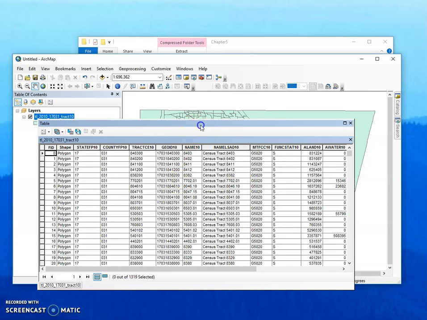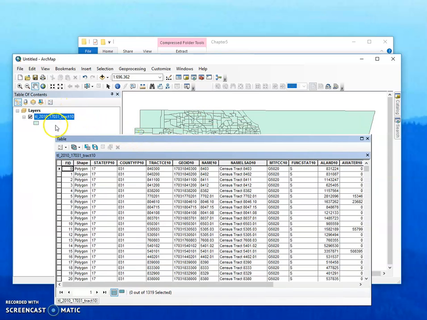Right? You can tell from the original file. You can tell from the file data that it is a TIGER/Line file, TL, and then 2010, meaning the year 2010 census. 17031, I explained the code a little bit. 17 is the state of Illinois, and all the counties in the state of Illinois start with 17. Each county has a code within the state, which is 031. So 17031 identifies Cook County of the state of Illinois. All of these connected together make a census tract of year 2010, that's what it is.